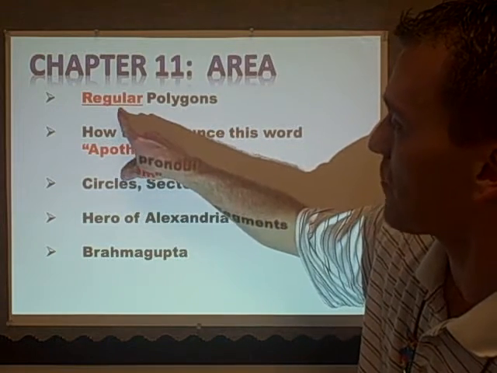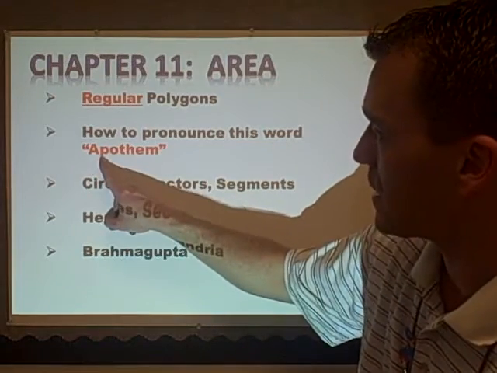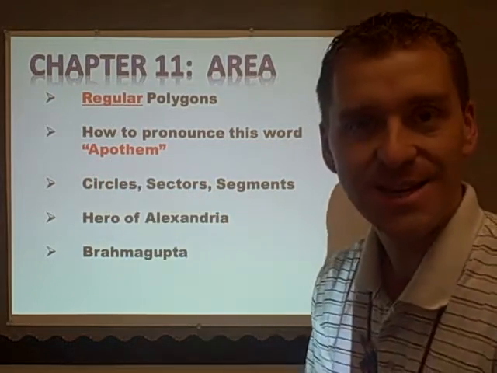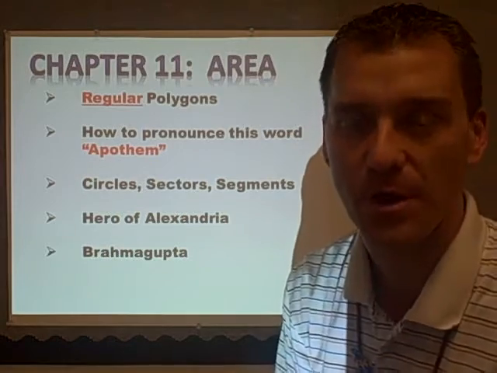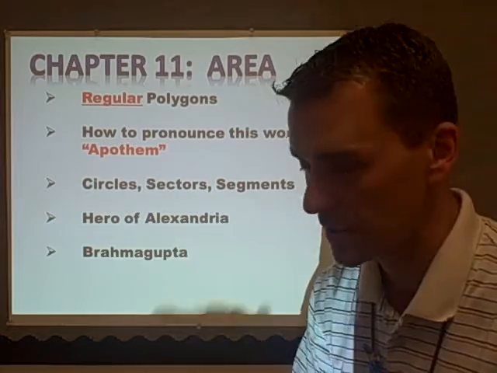And then we're also going to talk about regular polygons. Regular is a word that we talked about before. And within regular polygons, how to pronounce this word: A-P-O-T-H-E-M. I'm not going to pronounce it for you. You can take your guess. We'll not only talk about how to pronounce it, but what it means and how to use it, of course.